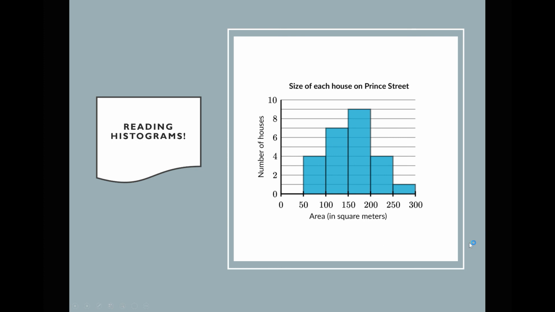I just want to illustrate a little bit of how we read this histogram. So again, the numbers along the x-axis represent the measurements in our data set. And then how tall the bar is tells us how many measurements were in that range of numbers, between 50 and 100, between 100 and 150. So with histograms, just keep in mind, the taller the bar is, the more data is clustered in that set of numbers. So hopefully that helps prepare you to keep going with this classwork and get some practice reading histograms.